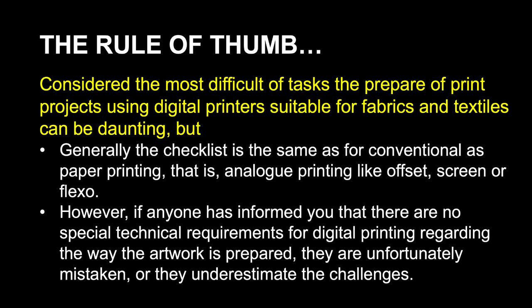So generally, a checklist is used, and it's the same mainly for whichever process of printing you may be using. Whether you're going with digital printing, or offset printing as a method for production, screen or flexo or gravure, any printing method would generally need a checklist. This is important because it will ensure that the printers are very clear on what you'd like to achieve.